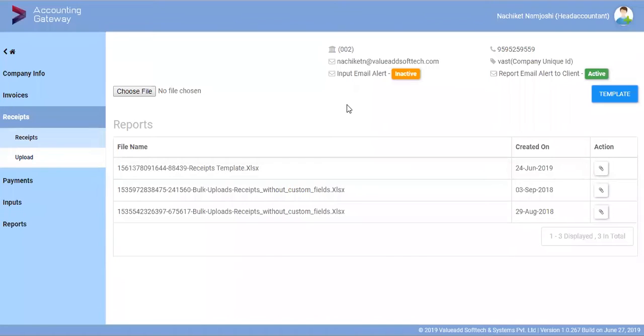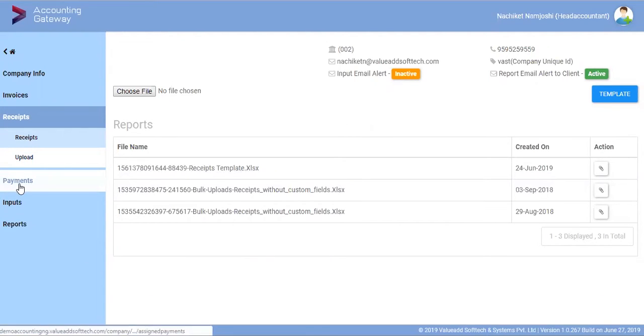Once the sheet is filled up, you can simply choose the file from this button and upload the receipt file. Once the receipts are bulk uploaded into the system for this company, the report is generated, and on the last column there is the reason whether that is accepted or rejected listed over there.